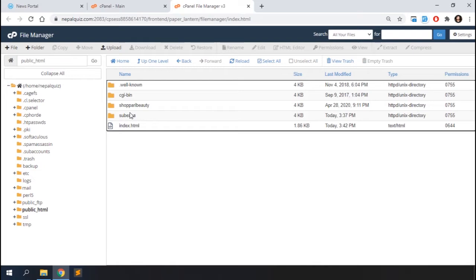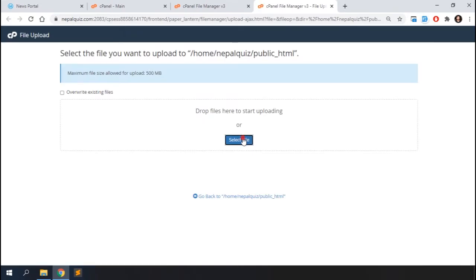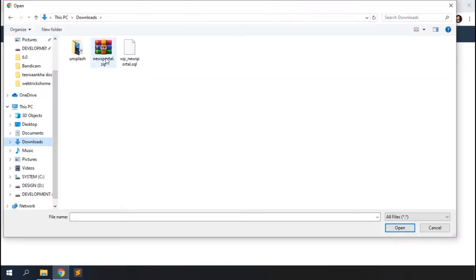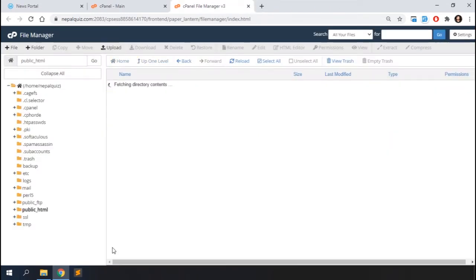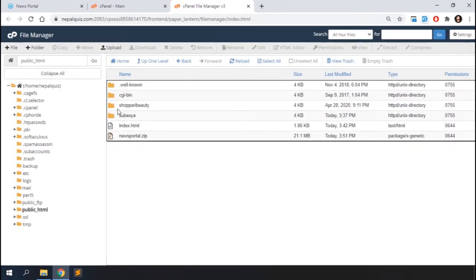If you want to upload multiple projects in your server and load them as subdomains, you can upload them like this inside a folder in public_html. Still, the main domain files would be placed directly in the root of public_html. Click on the upload button, go to your file's location and upload the zip file we just created. Once uploaded, you can close this tab. Reload your public_html directory and you can see the zip file you just uploaded here.